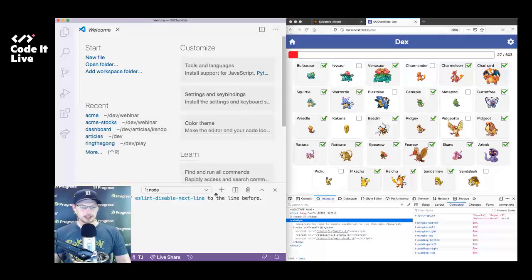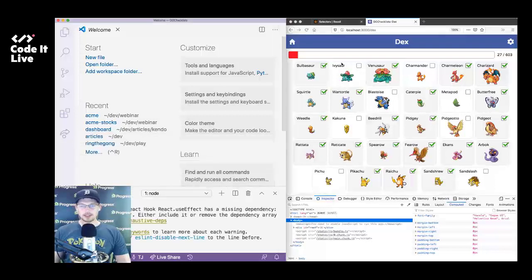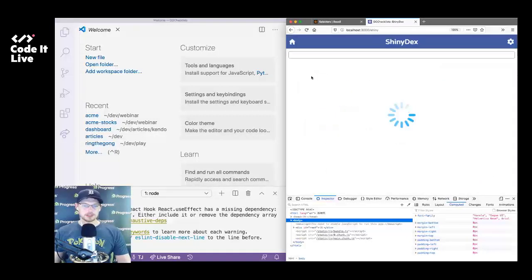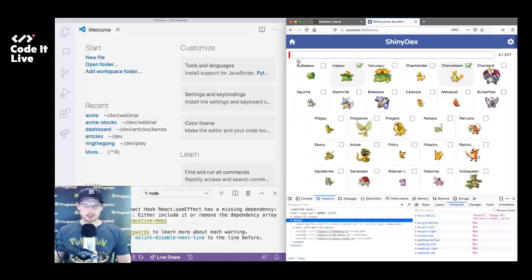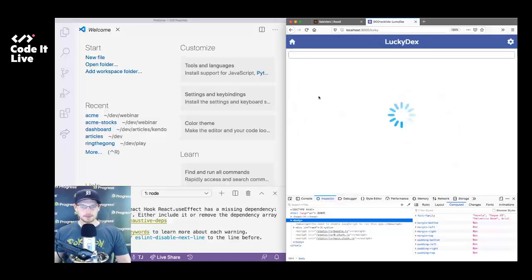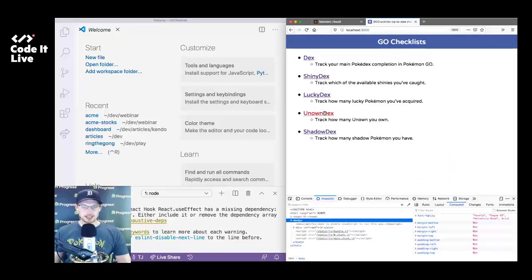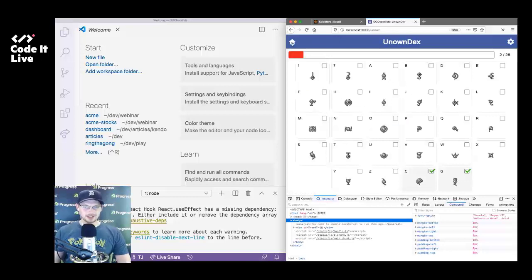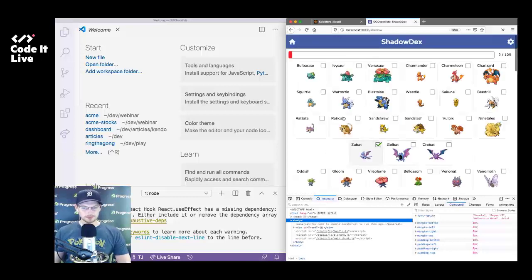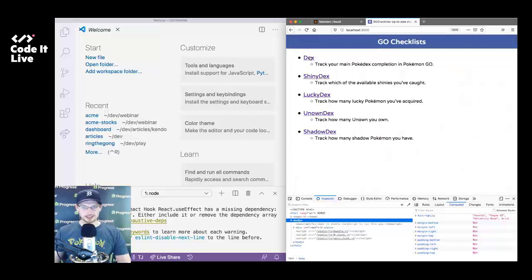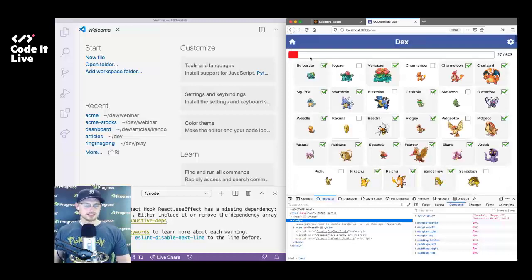And one thing I've been meaning to do in this app is that there's a couple different modes. It's basically a bunch of different checklists that live within this app. But the state for this does the same API call on all of these pages, completely unnecessarily, because there's just one data set.